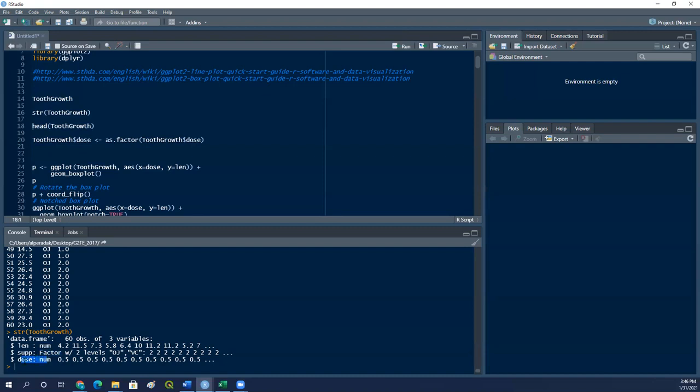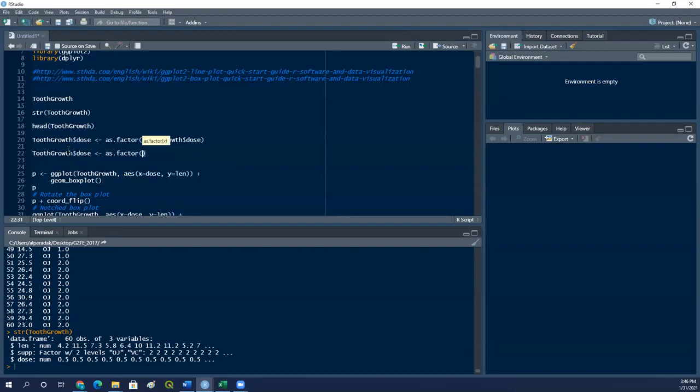In order to make DOSE a factor like SUPP, we need to write ToothGrowth, $, and then choose dose, then arrow, and we need to write as.factor, and ToothGrowth again, we choose dose.